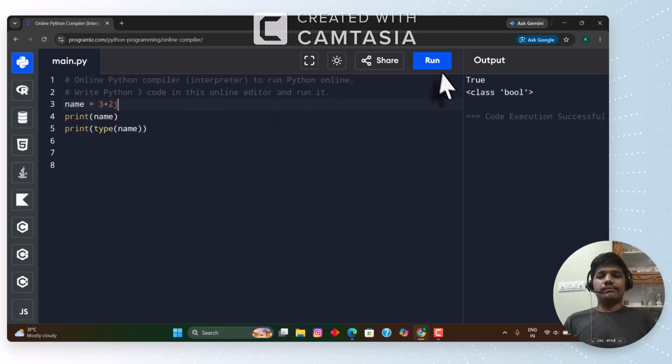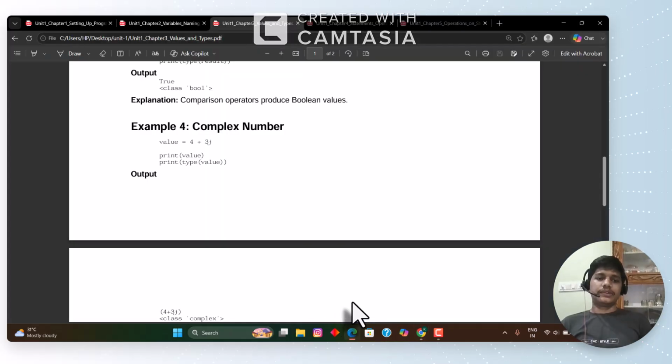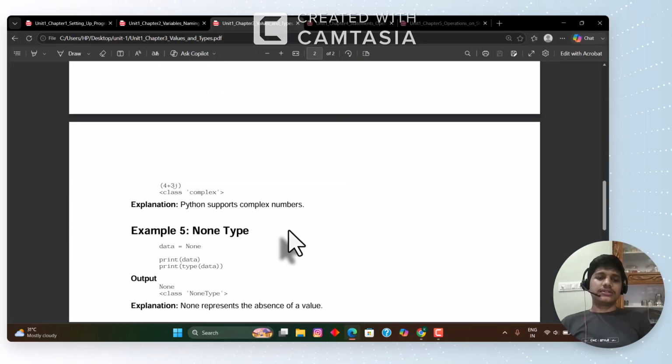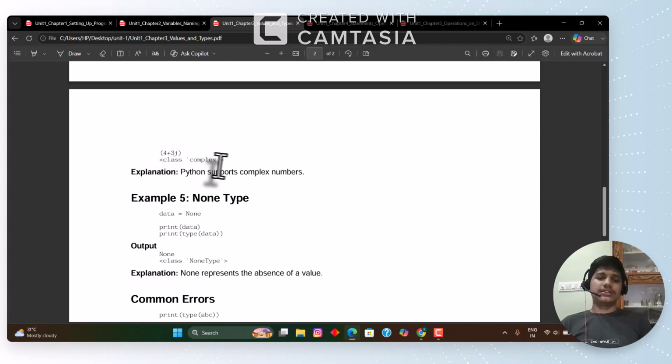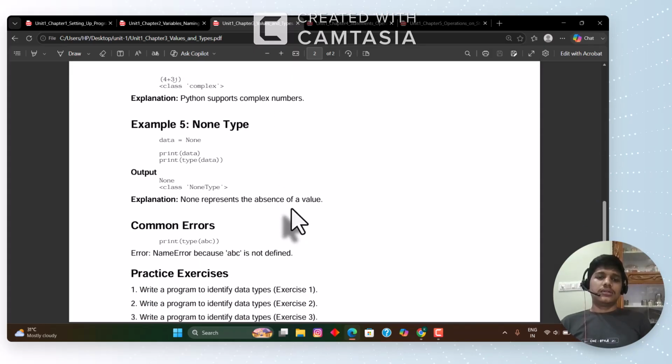Yeah, J. The data type was complex, and they printed the name as 3 plus 2J in brackets. After this, 4 plus 3J, class complex. Python supports complex numbers.